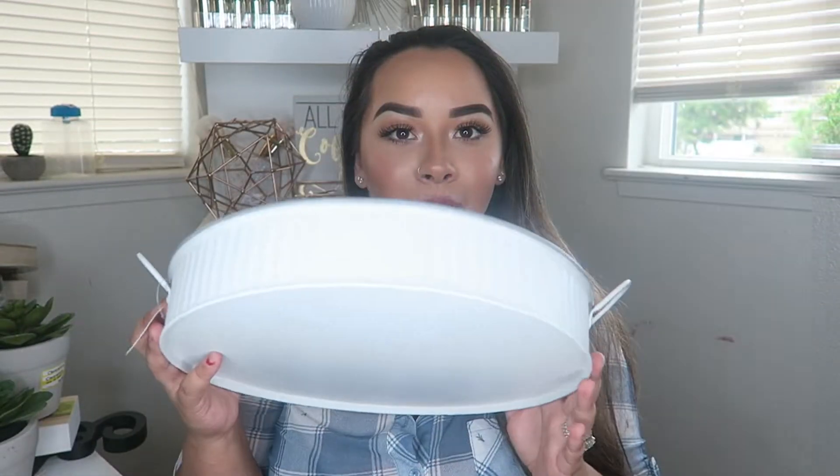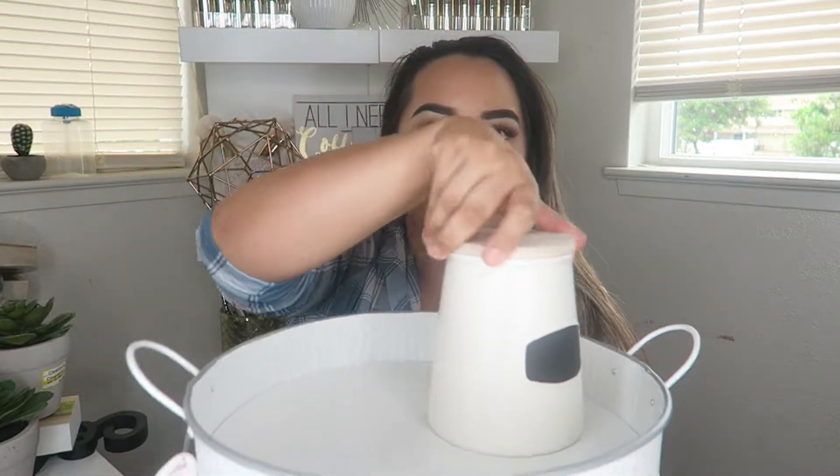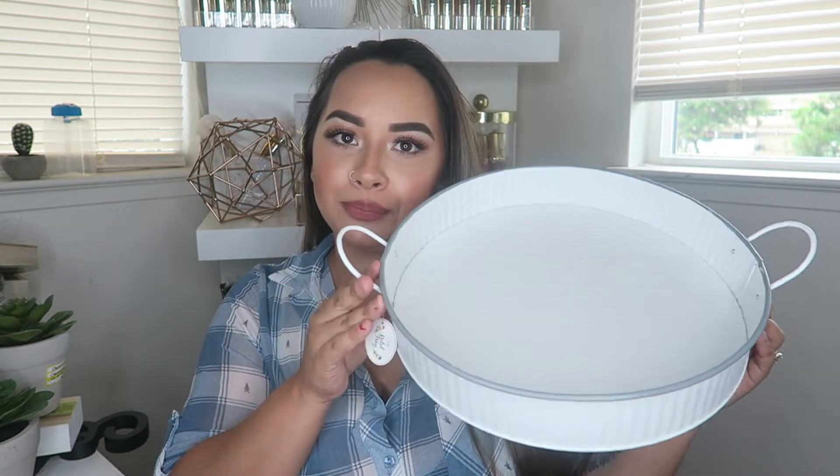Last but not least I got these two succulent plants — really big ones. I found these on clearance with tons of them in the summer clearance section. They were $7.99 and I got them for $2.38 for two, so I basically got two for the price of one. Not sure where these are going to go yet but I will make a spot for them. I also picked up this little tin tray thing — it was three dollars and you could literally put anything in it, like one of these jars and maybe a little tree or something. I think I'm going to put this on my dining room table.